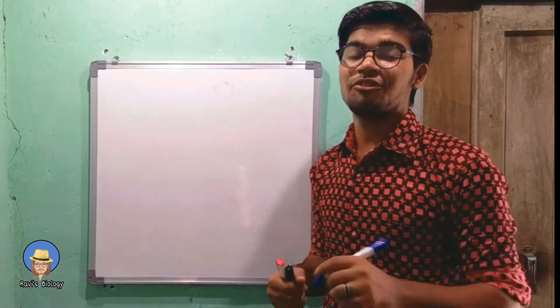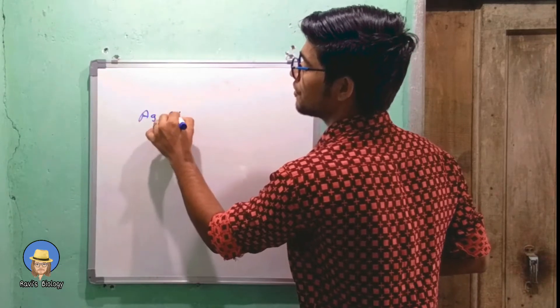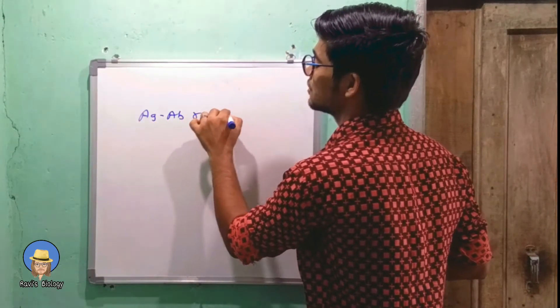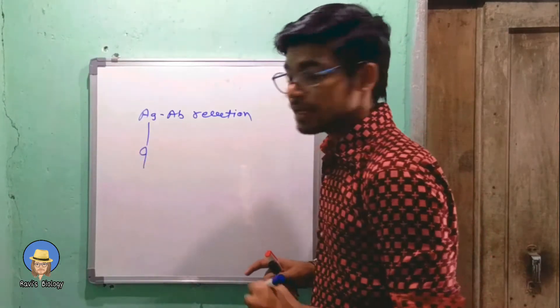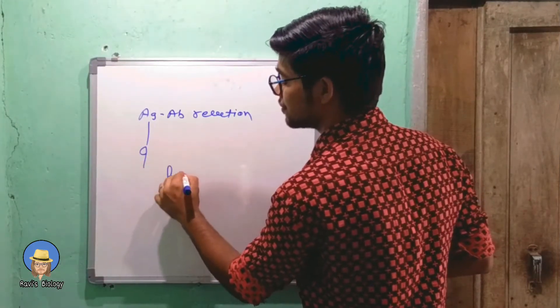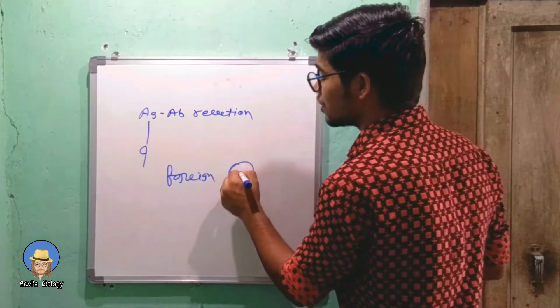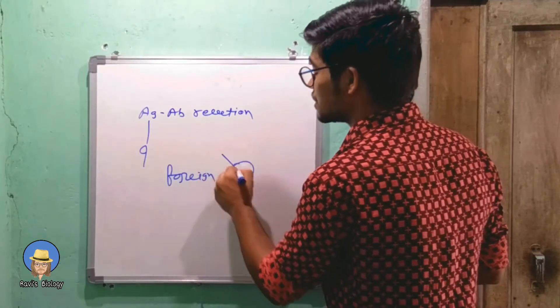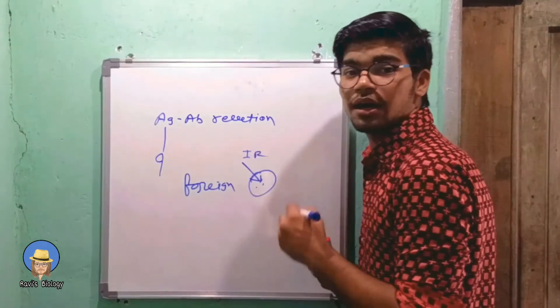Hello guys, in today's lecture we are going to talk about antigen-antibody reaction. First of all, what is antigen? It is a foreign molecule which comes into an animal body or cell which produces a specific immune response against itself. It is called antigen.